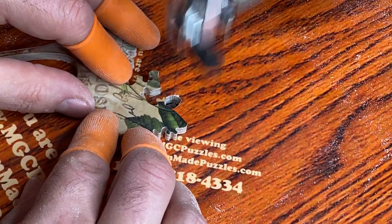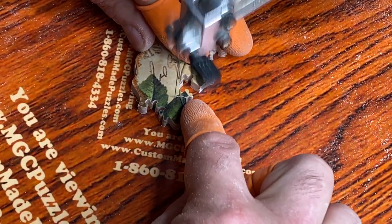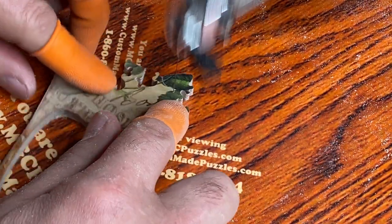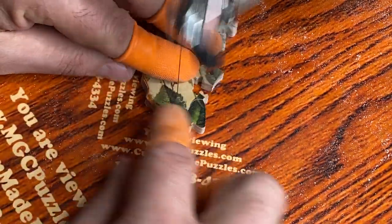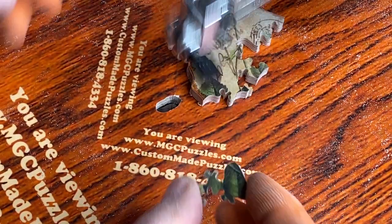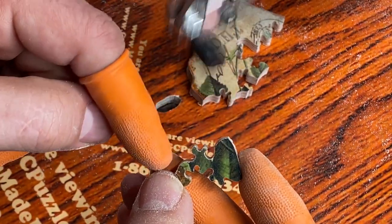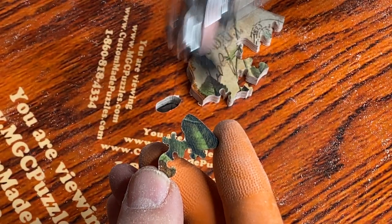Now here I go. I'm going to come in here and carve that away. So that entire edge right there is that color line cut. And I'm going to make whoever solves this think that, for the most part, this piece needs green around it. See that? There's very little to give it away that there's not more green over here, but we know that there's definitely a rose on top of it.